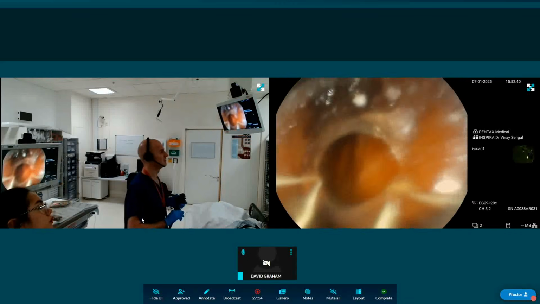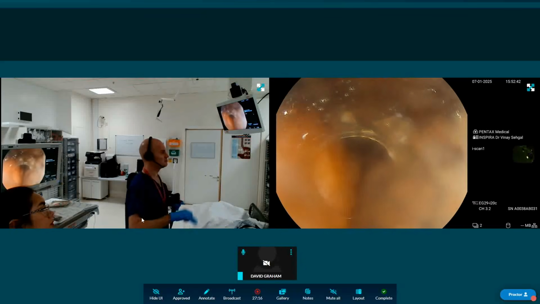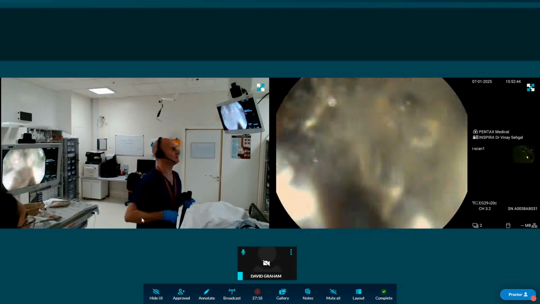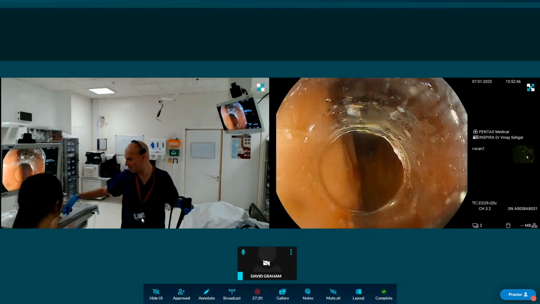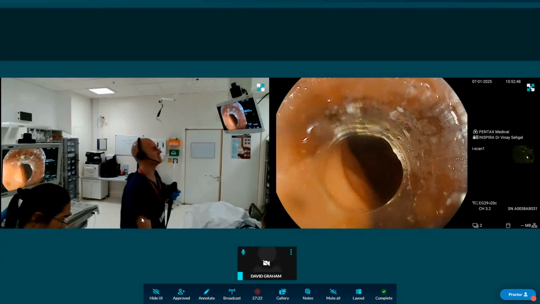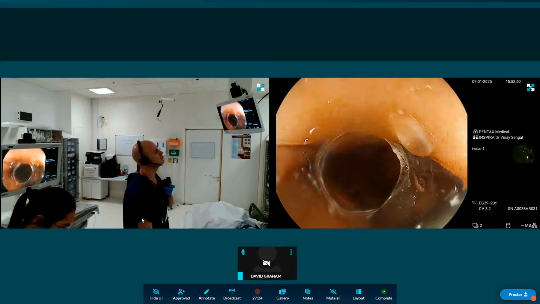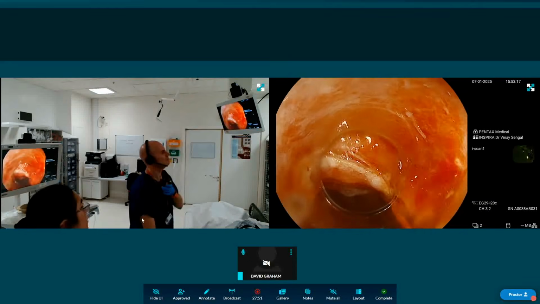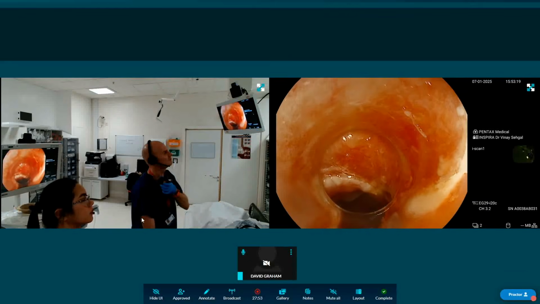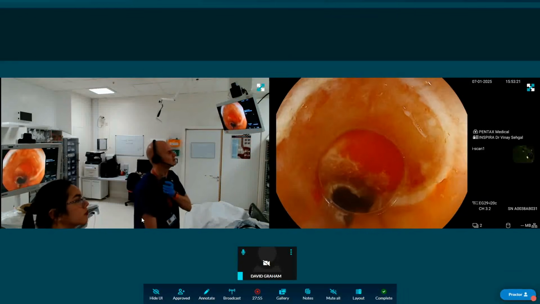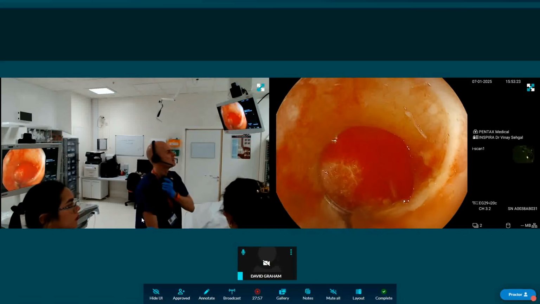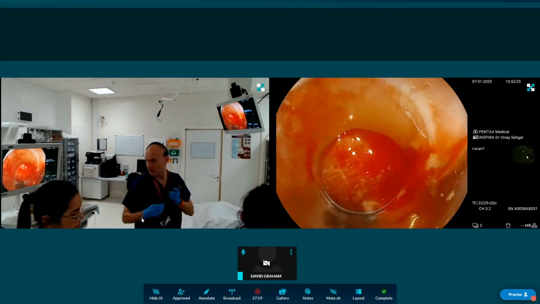my elastic bands, like this, and just pull the EMR kit out, like this. I now have the cap left over on my scope, which I can now use to help me with treating this bleed. It's just here on the right, coming up in the 1 o'clock position, just there, that's it.